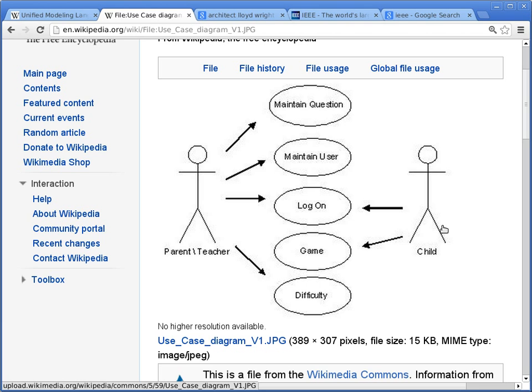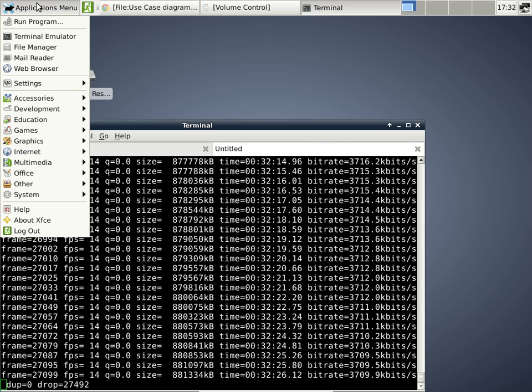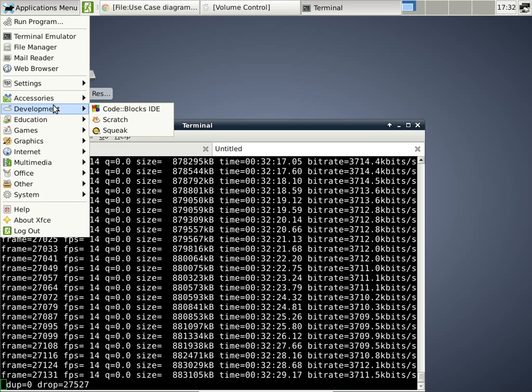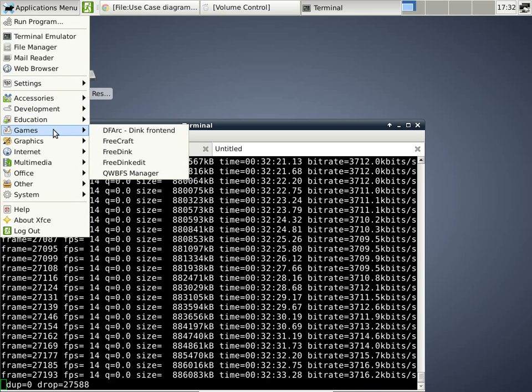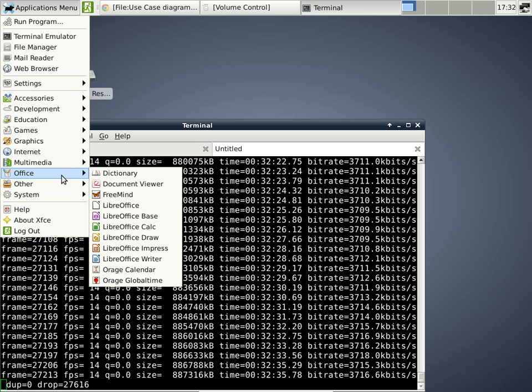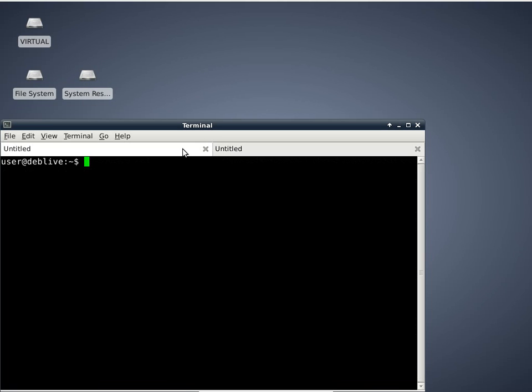So the next question that I have is, how do we make pictures like that? On a napkin? You can use just about any software that can draw pictures like that, but there are specific programs designed to deal with the UML. I have one already installed here. I just need to find it. It's called Gaffer.